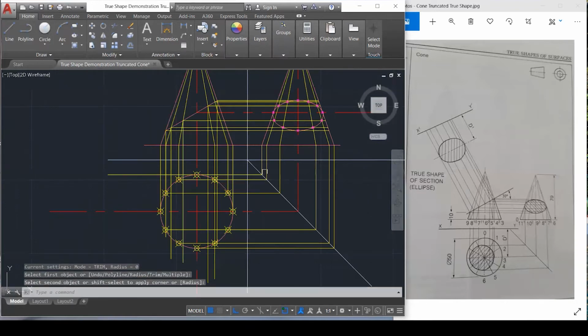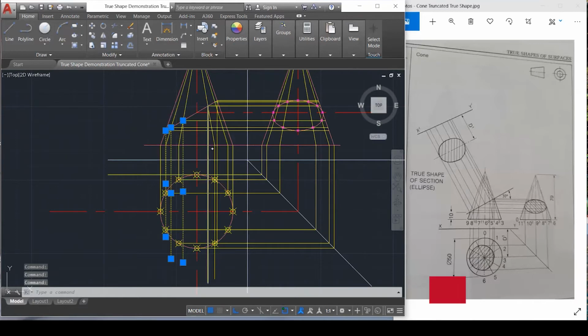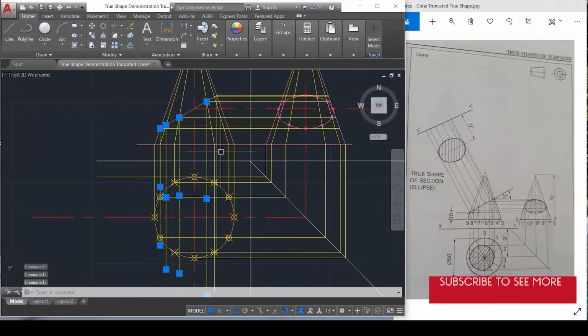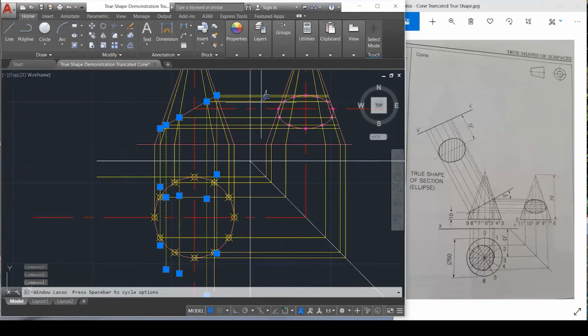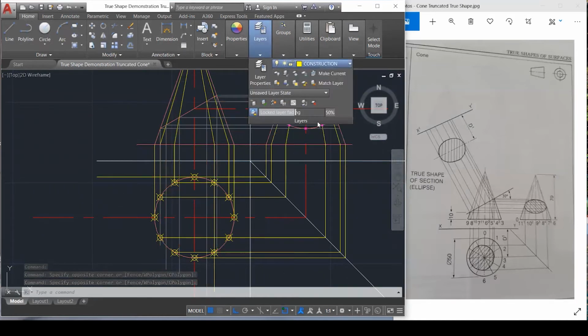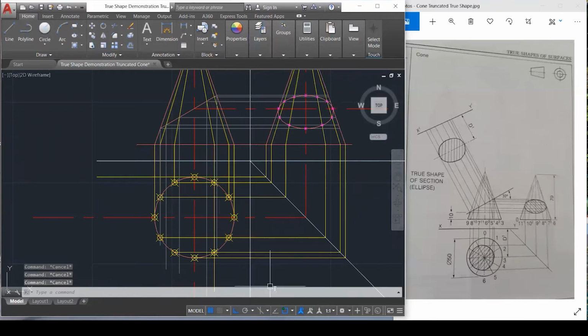Alright, what I'm going to do is I'm going to transfer the construction lines coming off of the cut. So the construction lines on the circle, I'm going to keep yellow. And all the construction lines that come off the cut, I'm going to change into gray, which is my hatch layer, but I'll just be using that temporary. Alright, so these are them here, and these will be them here too. Alright, so just put these into hatch layer. Cool. So you know these are lines that come straight off of the circle.